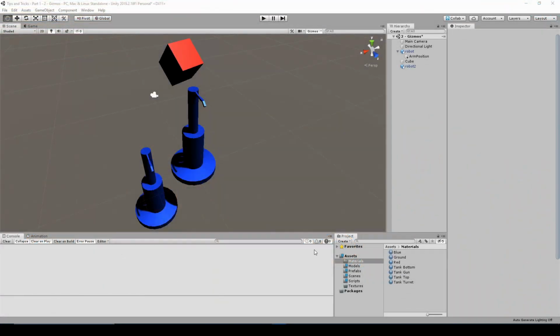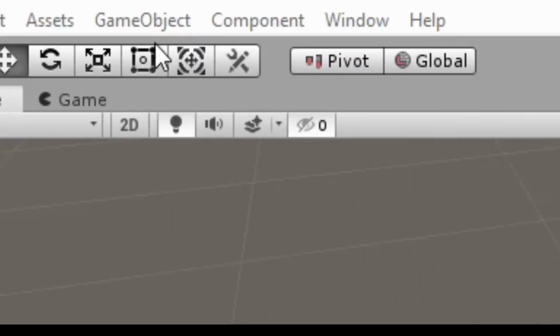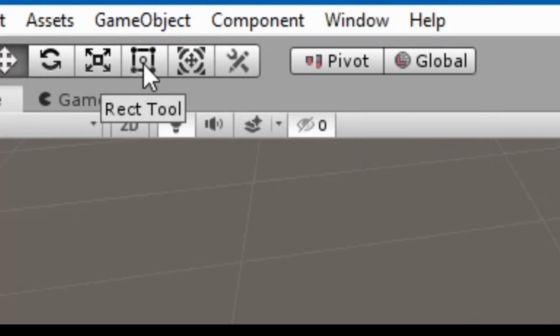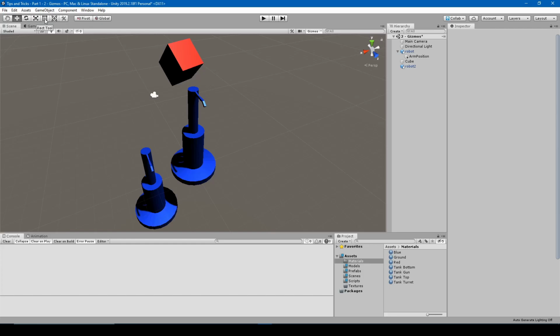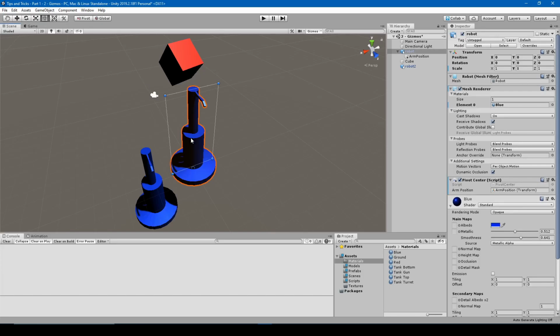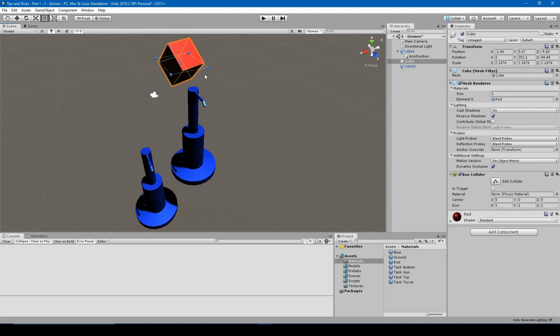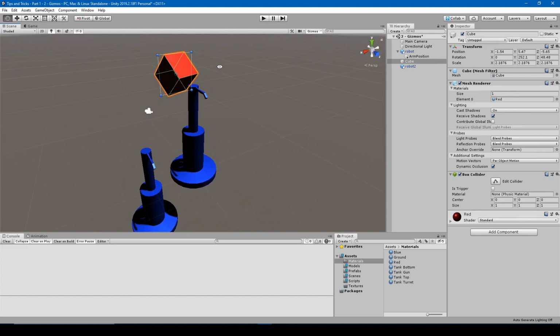All right, I really like this next tip. This involves using the RECT tool, which is this one right here, which was designed for UI for the most part, but it still functions in 3D. So if you pick an object, any object, you'll notice that there's a RECT tool. This box with the blue dots is a RECT tool, and it works in 3 dimensions.